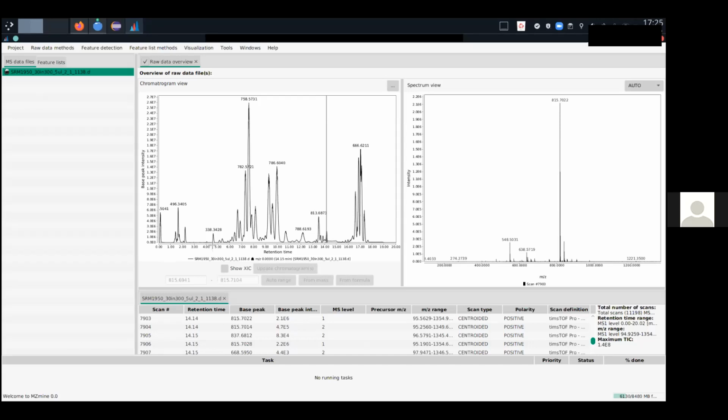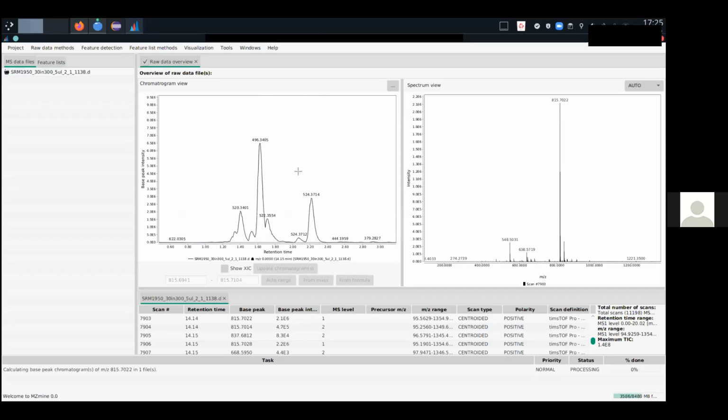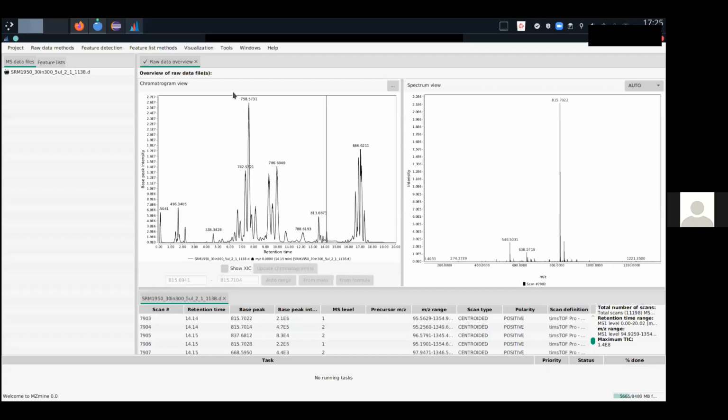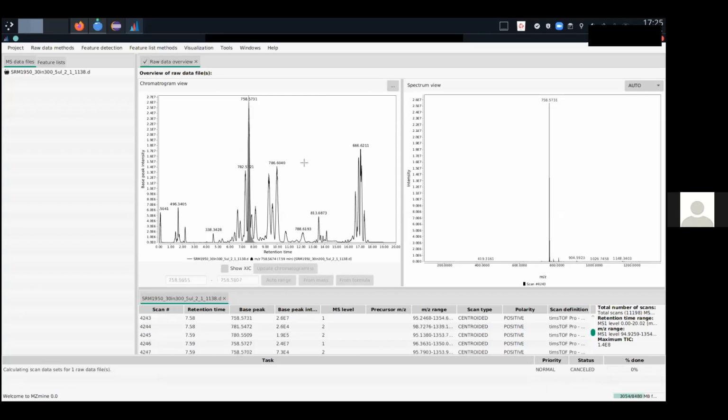Here you can see early eluting lysolipids, and in the middle of the chromatogram, oh, it's a bit slow, I see. In the middle of the chromatogram, we have phospholipids, and at the end of the chromatogram, we have nonpolar triacylglycerols. As you can see, the plots are interactive.